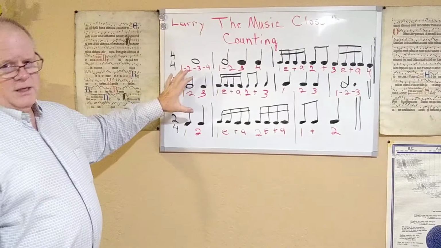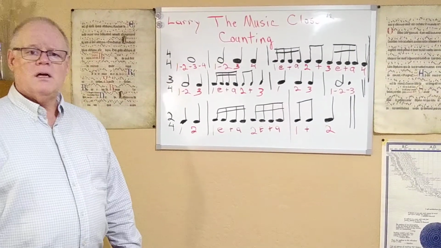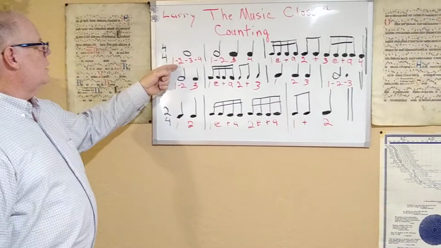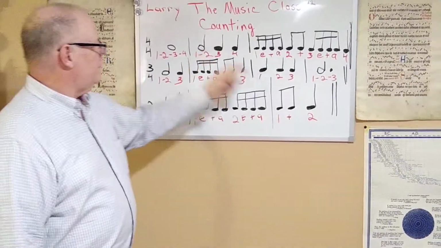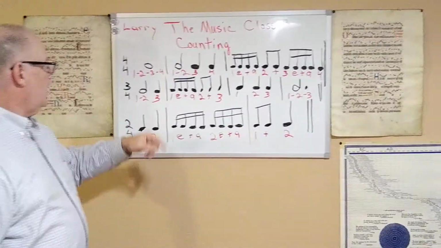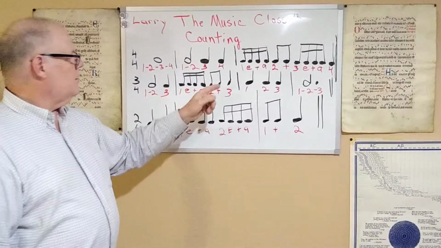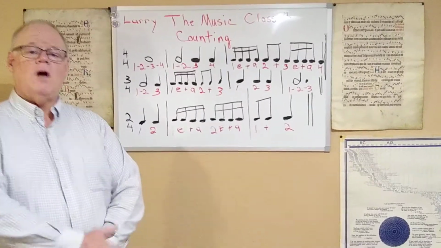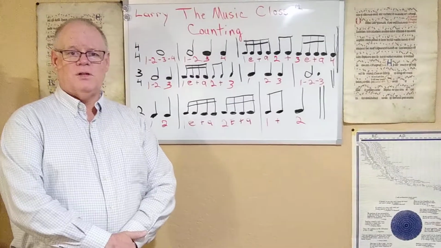In the next video, we're going to go to a little bit more complicated time signatures, and you're going to see that I'm still going to use the individual beats like here, 1, 2, 3, the 1 E and a, the E and a, the 2 and, 3 and, 4 and. I'm going to use all of those, and I'm going to continue using those even in different time signatures.